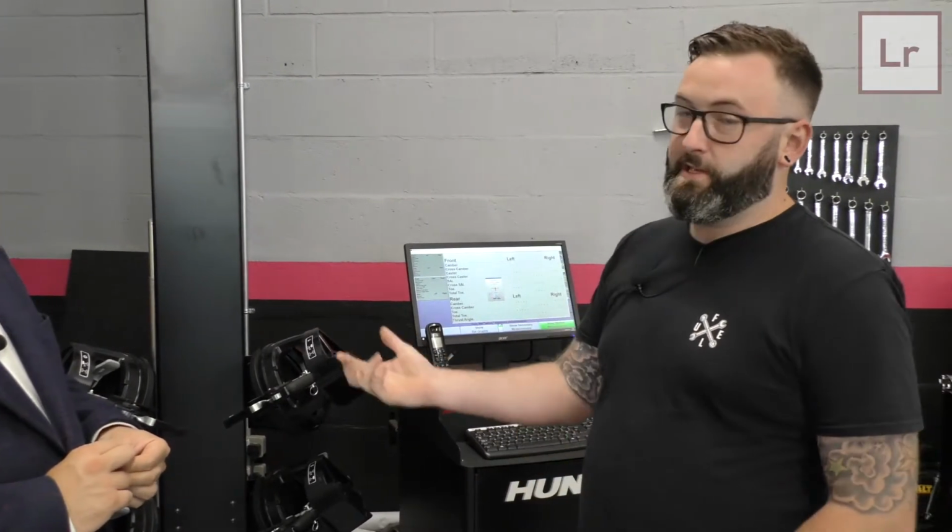Good. We do a check for 10 quid. Basically, you put your car on this machine and it does a quick check of your car. It won't do a full alignment, it'll just tell you exactly what's wrong. And £10 is nothing really, you can do it today, you can do it next week. Do they have to book in, or can they just turn up? Normally, we do get quite busy, so it's worth ringing us in advance, but you can just pop in and we can do it for you.